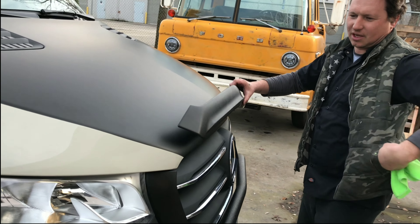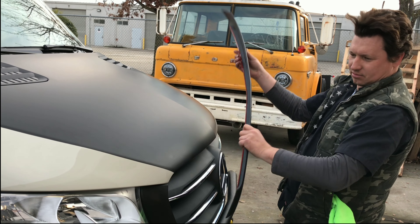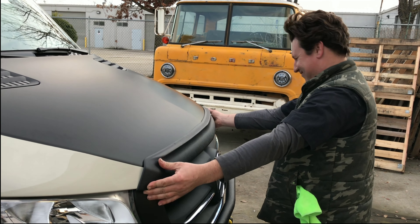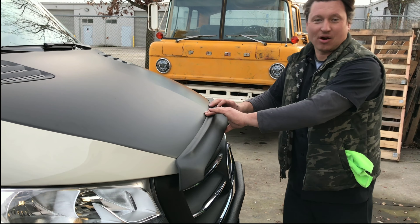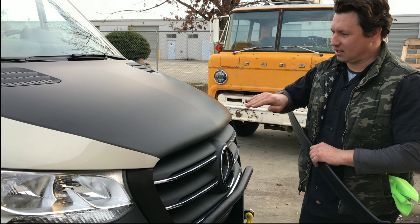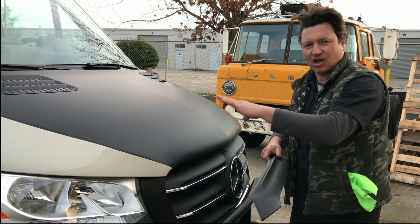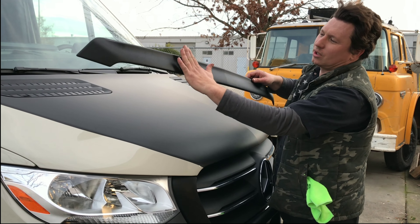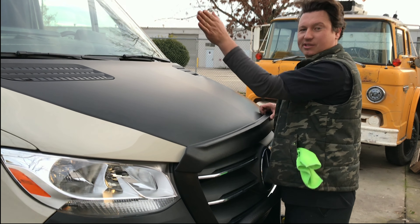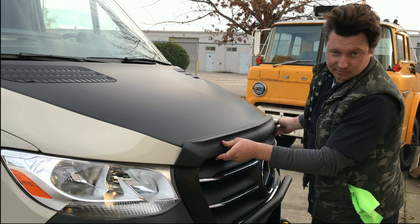So what I like to do is just kind of put it in place. What we did on our van actually, we wrapped the center hood so it looks black and it kind of protects it from chipping — you know, if you have rocks flying at you. What this spoiler does when they designed it, the wind blows and it curves up so that way all the bugs don't hit the windshield as much. And let's not forget it looks aggressive — I like it.